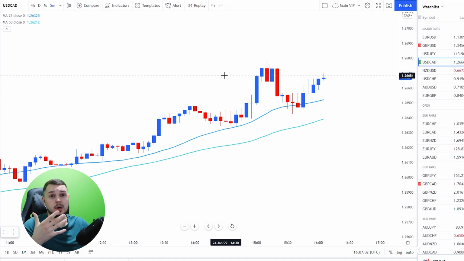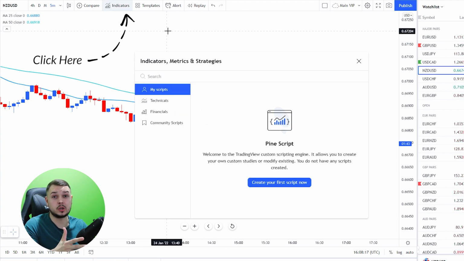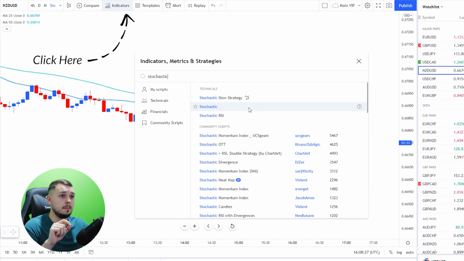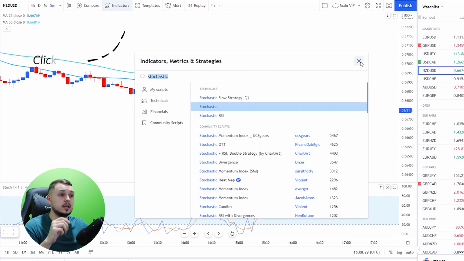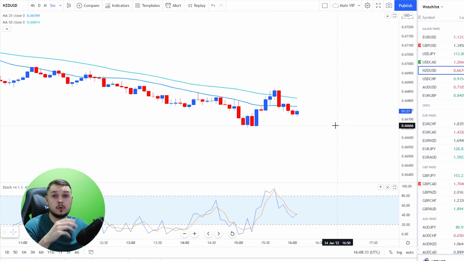Now, since I showed you how to make money with the moving averages in a very simple way, I'll show you with a few other indicators I like using when I'm scalping. What we're gonna do now is add a stochastic indicator. So go inside indicators and type in stochastic. It will be the second one below the technicals, and click OK. Close off the tab and you will have this stochastic chart on your screen.